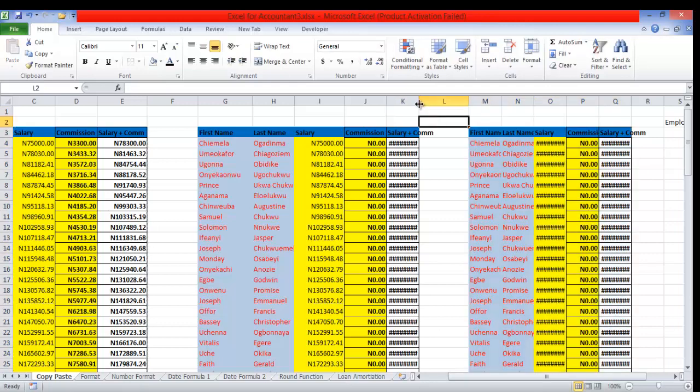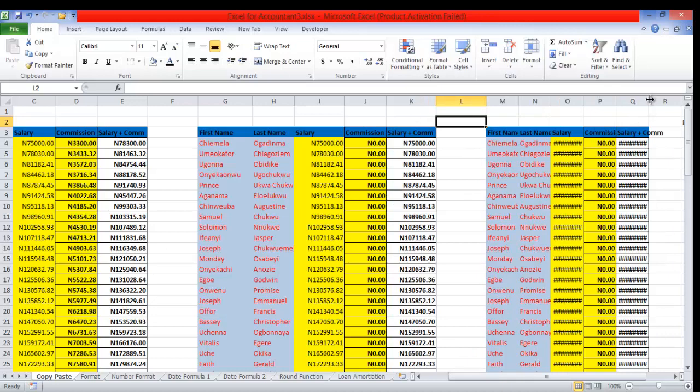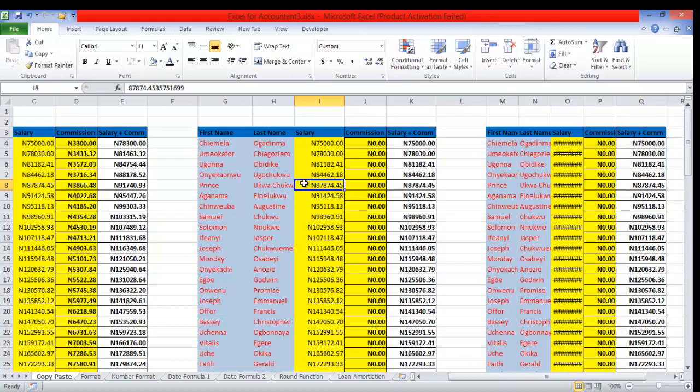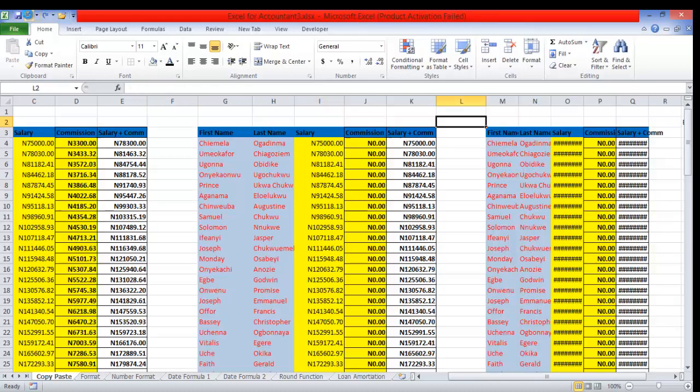Now I'm telling Microsoft Excel to use the first format. You can see this particular function is similar to using the paste format of Microsoft Excel. Microsoft Excel copies the formatting features and also pastes the formatting features. You can see the salary and commission columns are highlighted yellow, while the headings are highlighted blue. Microsoft Excel does this because I told it I need the source format. So you can see these two formatting features of Microsoft Excel are quite similar.